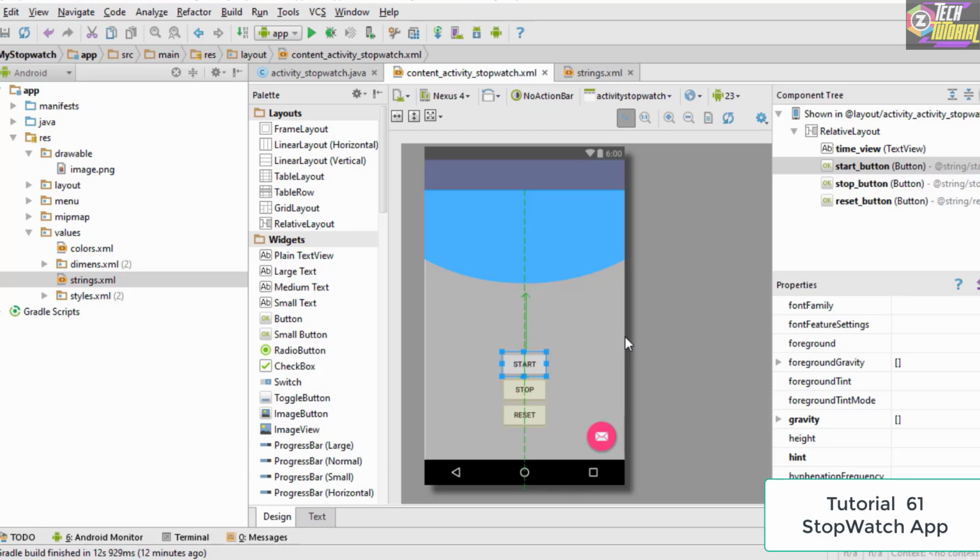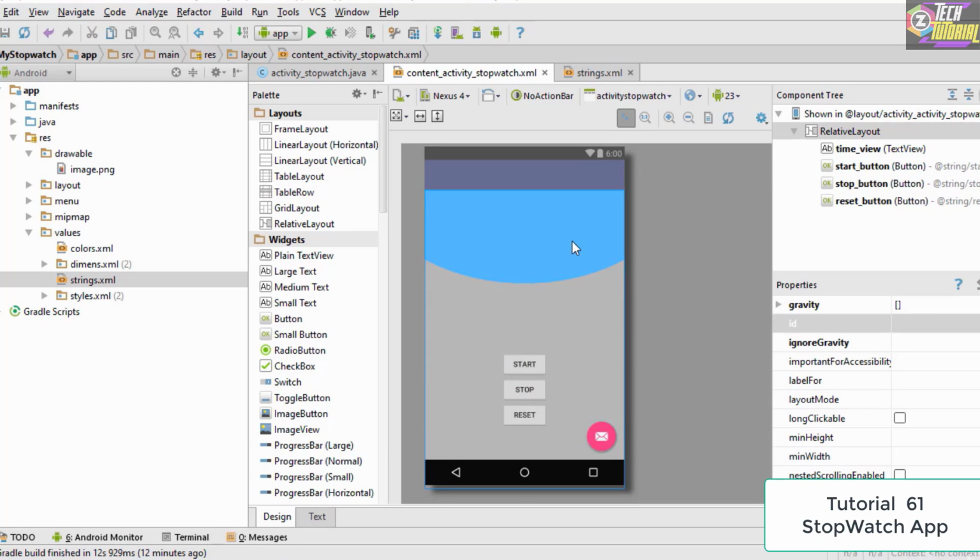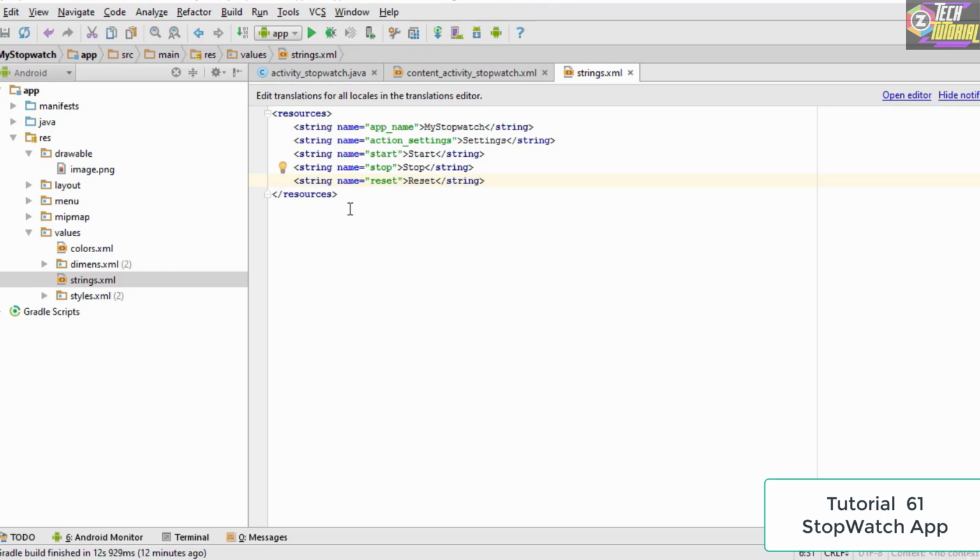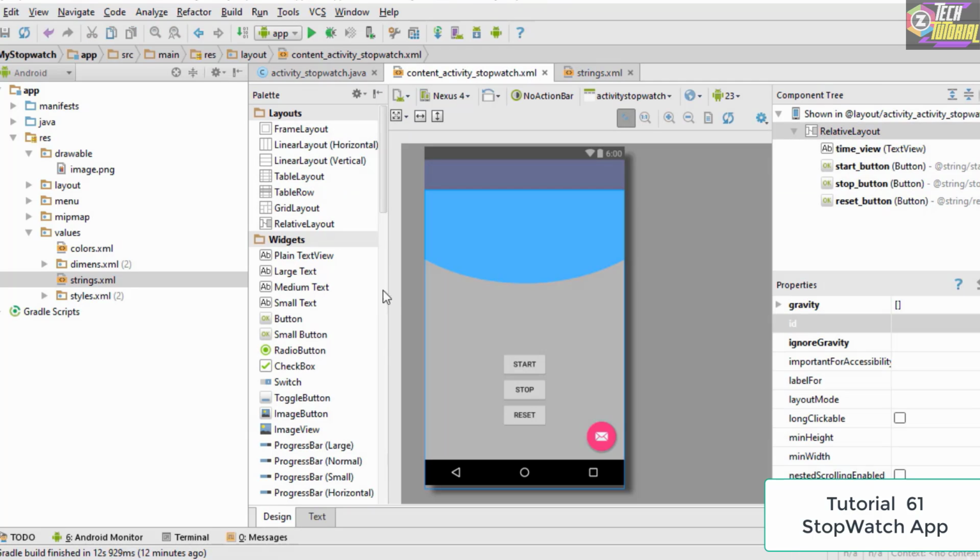So the main reason for adding string resources is that, for example, if you develop an Android application, and the application is present in the English language, and you need to translate it into some other language. Instead of going here and changing the text of each and every element on your application, you could simply go on to this strings.xml file, and translate each and every word in a particular language to some other language. So when we switch back to the layout, you could see that each and every word is changed to the other language which you want.